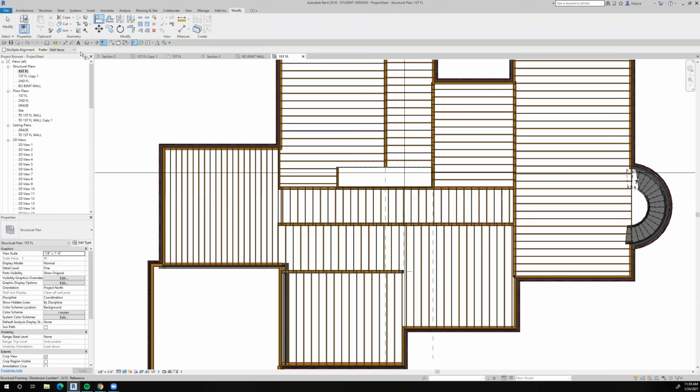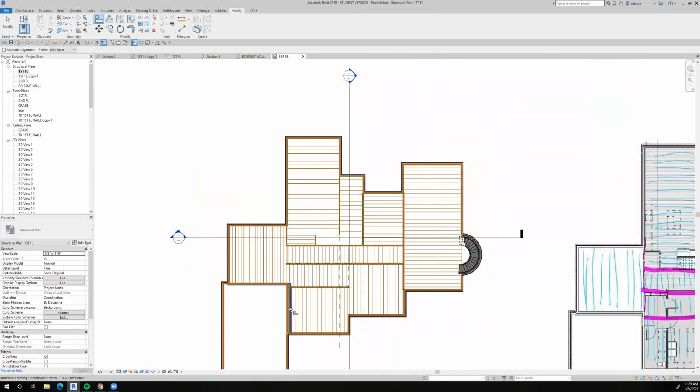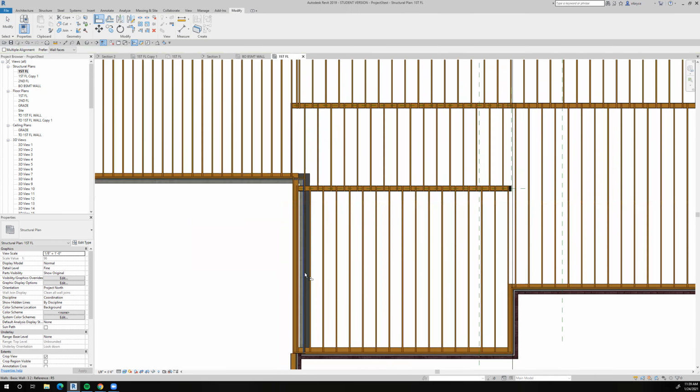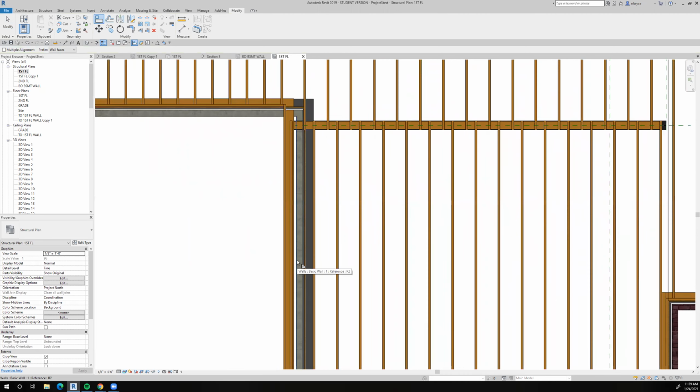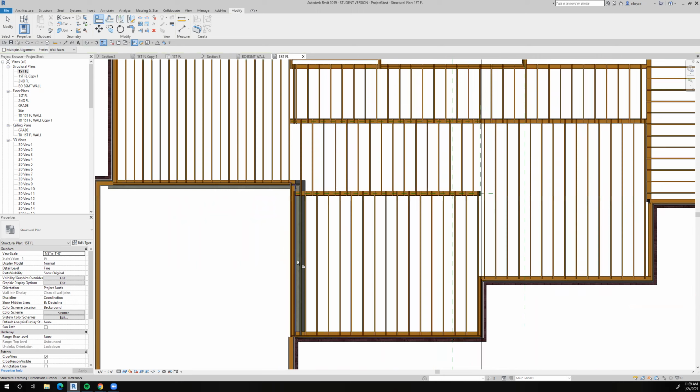All right, so I got that other column in where I said I needed a column. So I just want to make sure all of my structure has some sort of a support on both ends. It looks like it does. And now when I come down and look here, this looks kind of weird too. I'm not sure why it's like that.